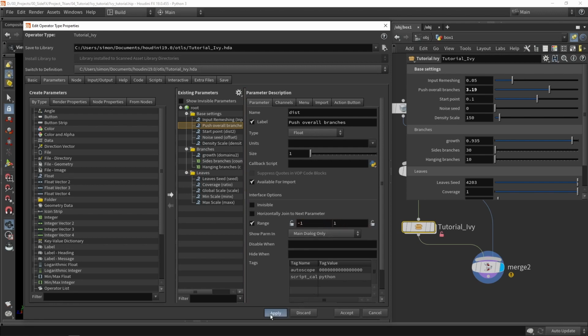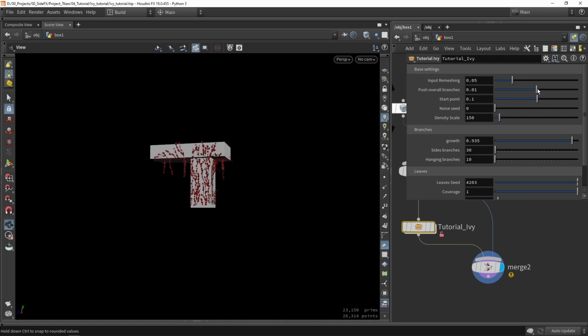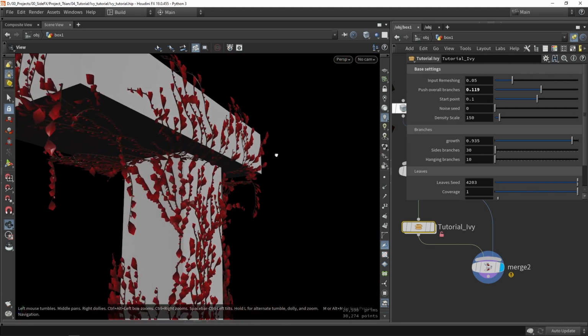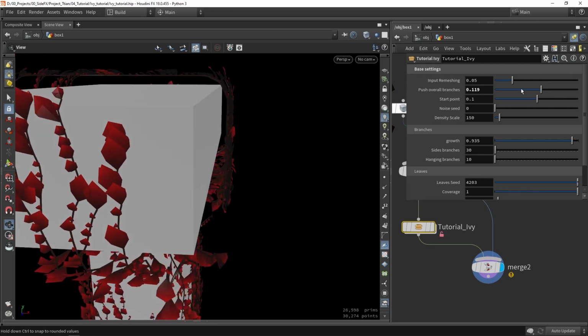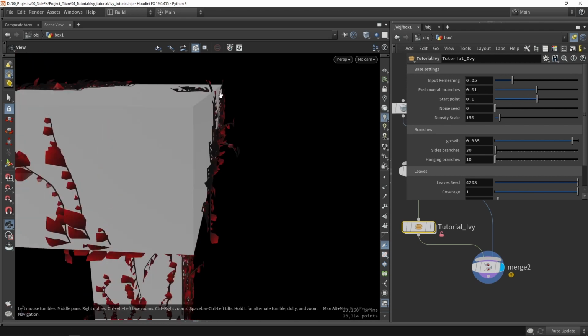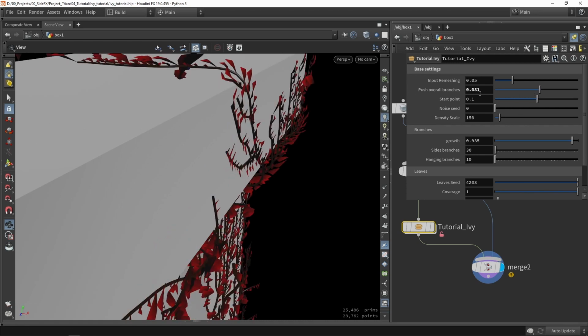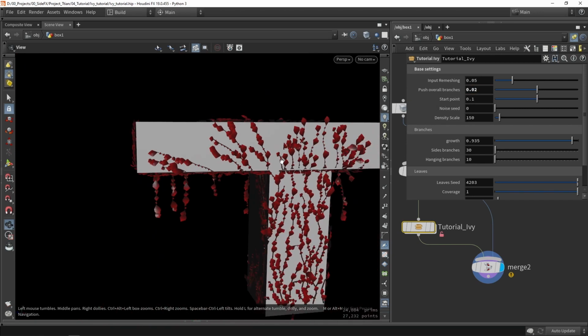So let's do something like that. Or in the background, we can multiply by a small value as well. So let me reset the value. And now, as you can see, this is better to control. So I can just quickly push the ivy a bit more outwards or inwards. As you can see, there's now more spacing here, which can sometimes just be useful. Having these hard edges is sometimes difficult for the tool, so we're just going to increase that value of offsetting. So you can see that this can be very subtle.